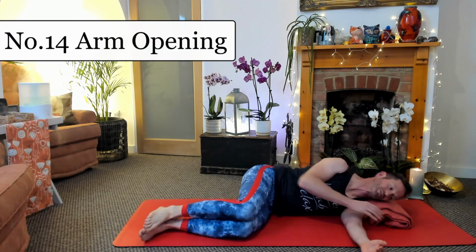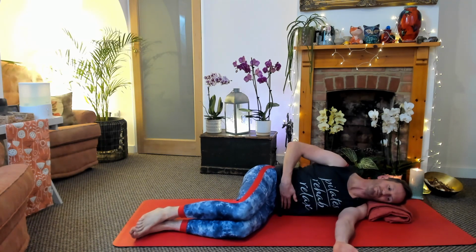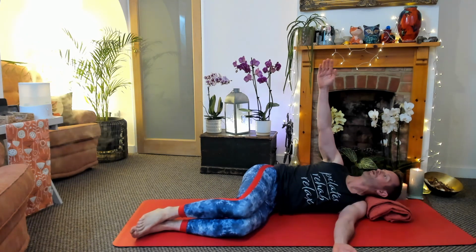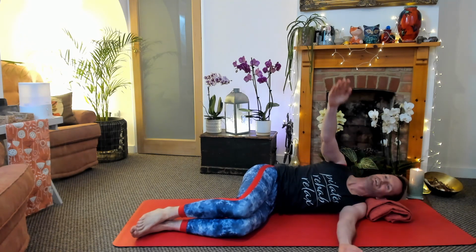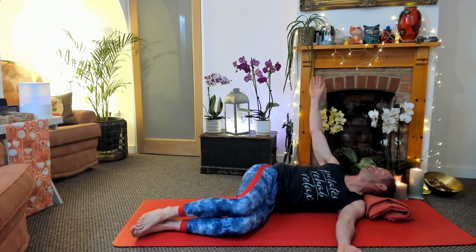Right, we've done the side kick, so let's do some arm opening on this side. Again, I'll try not to burn my arm on a candle behind me. So here we go. I engage my tummy muscles, and I bring my arm up to the ceiling, and then down behind me. And behind me. So that's the slightly harder form of it.